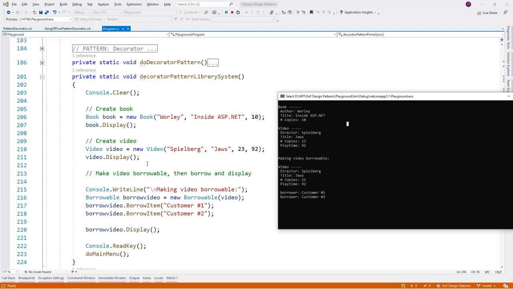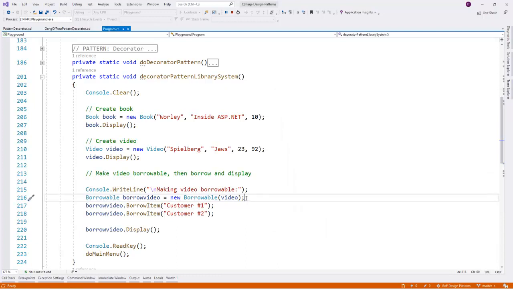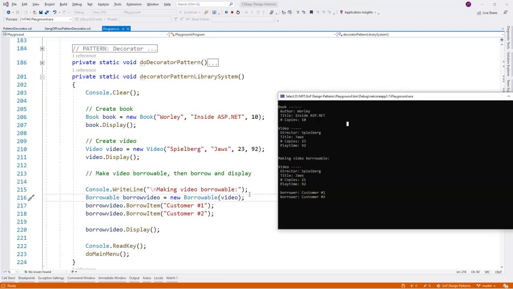In this case, we have the book and video components. So we instantiate the borrowable concrete decorator, and we attach the component video. In this example, we attach the component video.